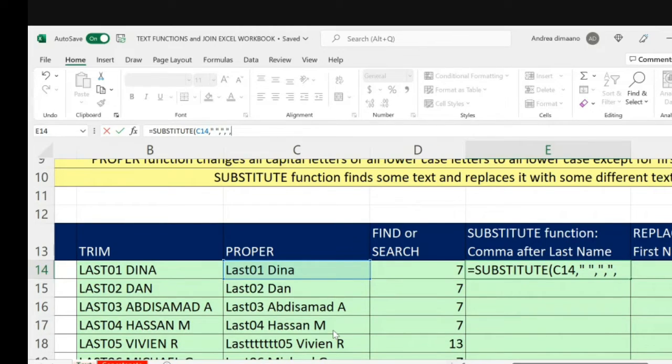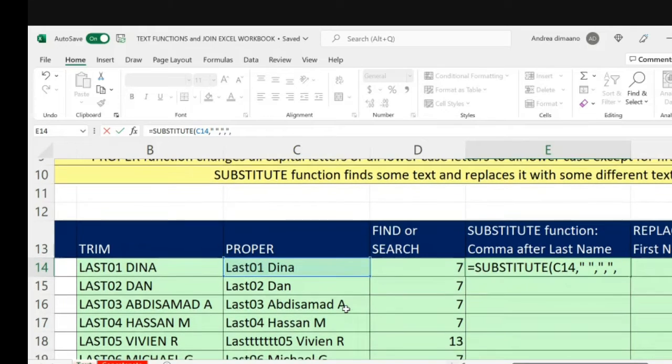If we left the instance number off, it would put a comma on the space after the first name and before the middle initials, too. But we just want a comma on the first instance. So let's do the first instance.